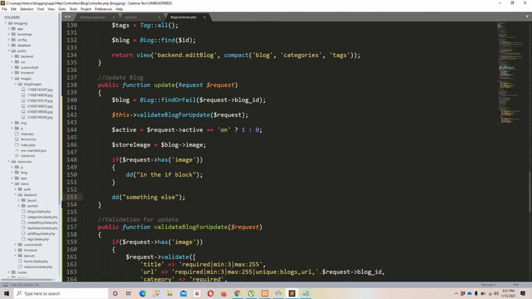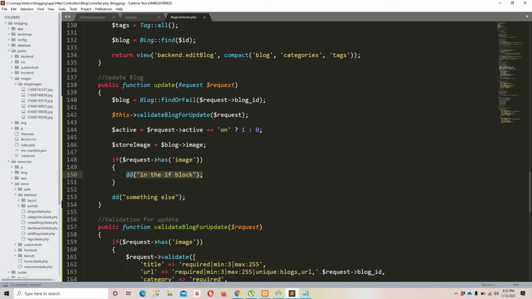Now we need to do some other thing. If we have a new image for this specific blog, we need to delete the old image from the public folder. Why? Any guesses, guys? Because if we don't remove the old image, we are going to update the image again and again. If the user tries to update 100 blogs, many of them will contain images. So if you don't remove the image from the folder structure, this is going to take some extra space, and our website will get heavier with the update functionality.